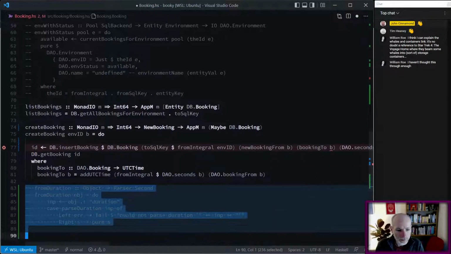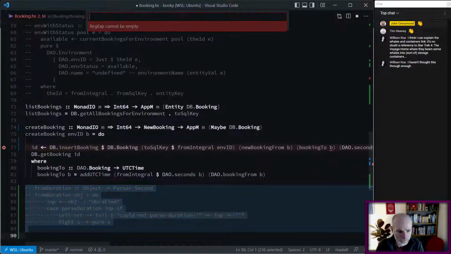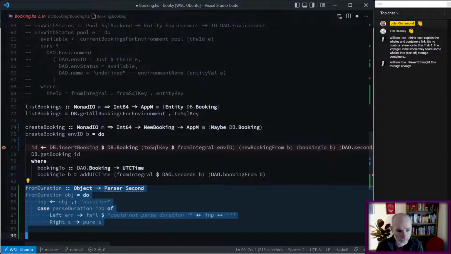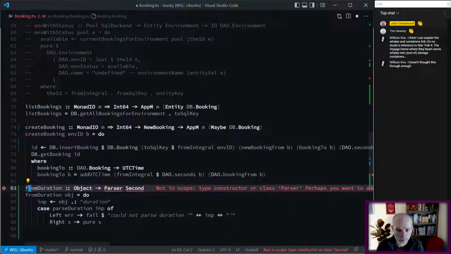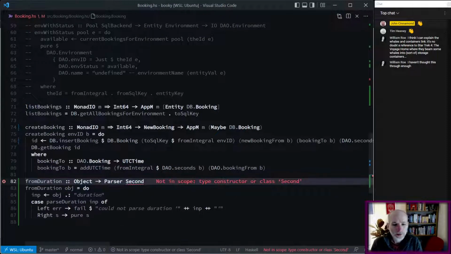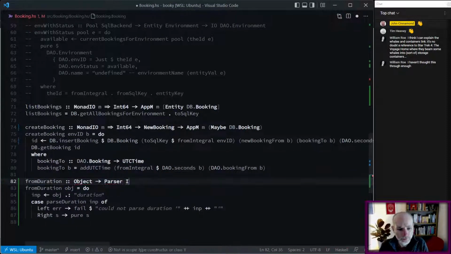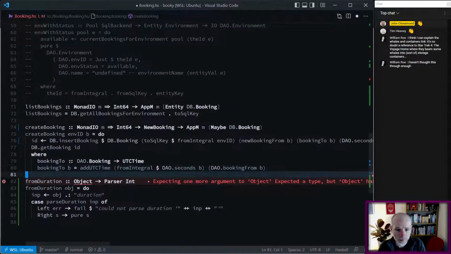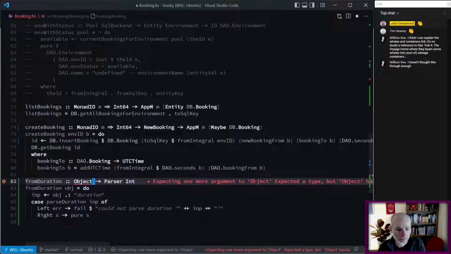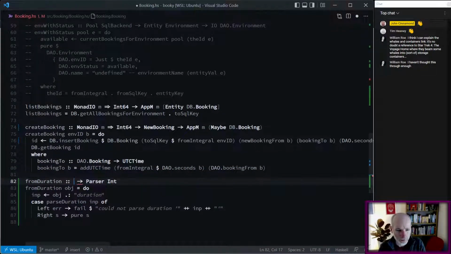So let's uncomment that now. Okay, parser, we can pull in, and second is really just an int. And we're not going to go from an object, we're going to go from a string.